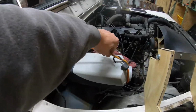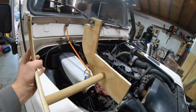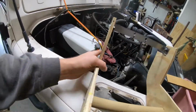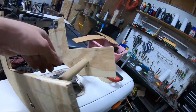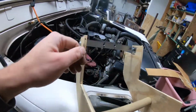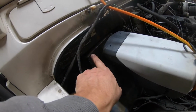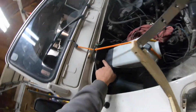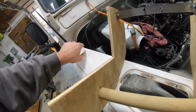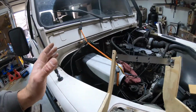So I've got this suspended just to keep it where I needed it. And this will sit in there. And I kind of gouged an adjustable thing here so that I can get this to the right height to get the heater sitting level. Then I can weld the adapter here to the bracket that's gonna bolt to the firewall here. And then I got two holes down there in the footwell that I can attach brackets to this, and it'll be attached at 4 different locations.